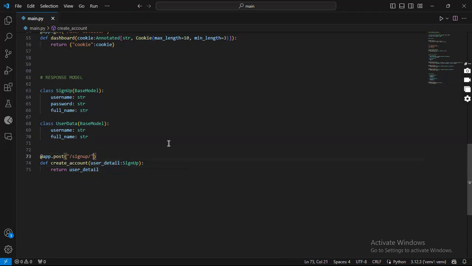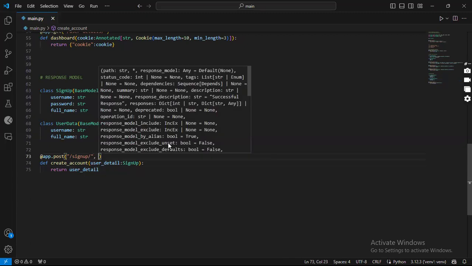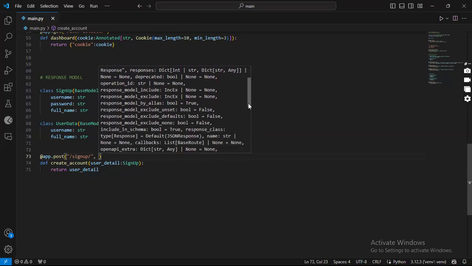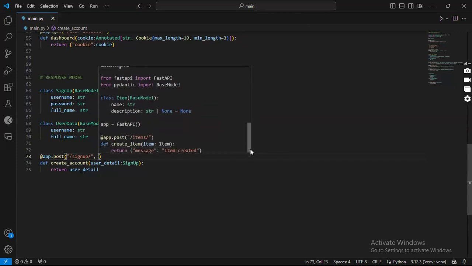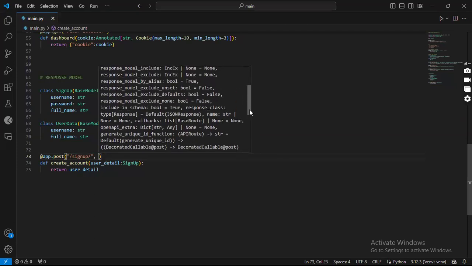But then if I go to the function and add another parameter to the function, because this function can actually carry some other parameters, which we can see from the hint that is being shown there. So this is showing us the other parameters that our function can carry.